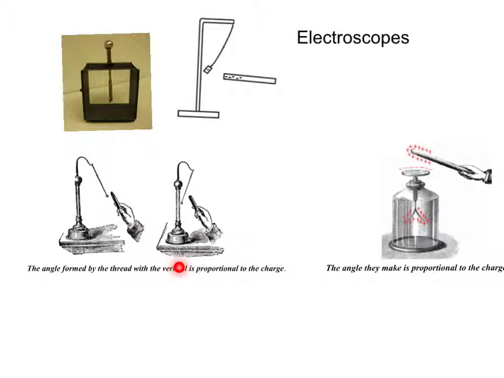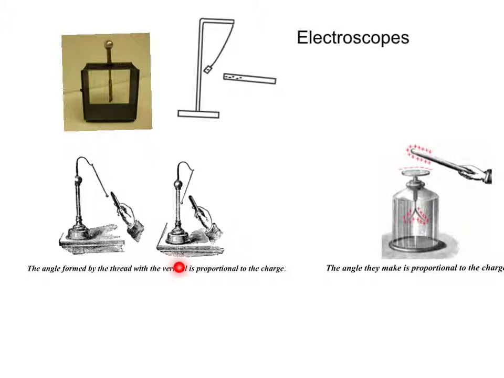So if the foil is charged by a rubber rod, then you know it has a negative charge because rubber will always charge up negative. An unknown charge can be brought near the foil. If that charged foil is attracted, then you know that the object has a positive charge. So remember, unlike charges attract. If the foil is repelled, you know that the object has a negative charge, like charges repel.